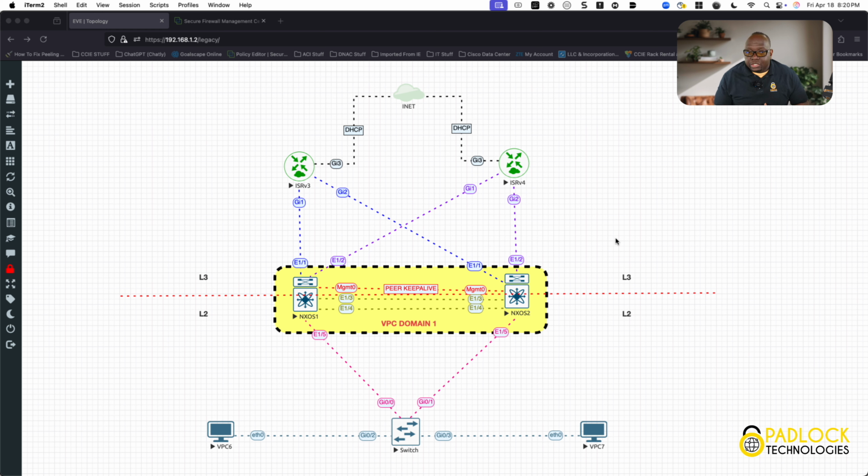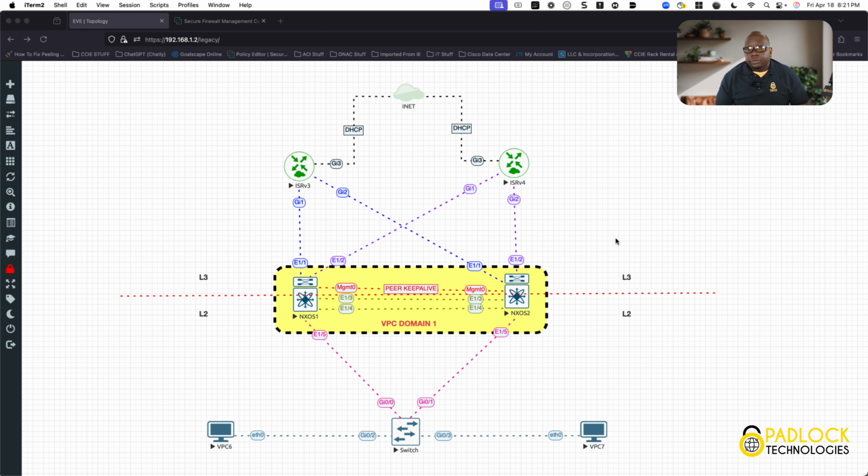We went over the configuration, went over the design, went over the routing, some gotchas. We went over VPC enhancements, which was the peer switch, peer gateway, IP ARP synchronization, fast convergence, layer 3 peer routing. Rewatch this video if you didn't catch it the first time, but we went over everything from a VPC perspective. This is not the only way to do VPC. I told you before, you can do back-to-back VPC, which is VPC connected to another VPC, right? So you can do that as well, but you need to know the basics of VPC that's in this video before you even try to tackle back-to-back VPC, right?